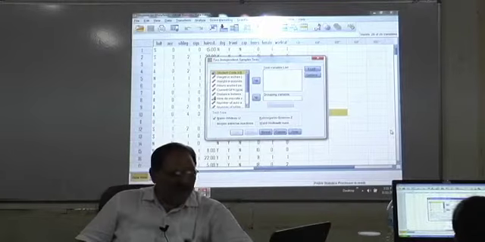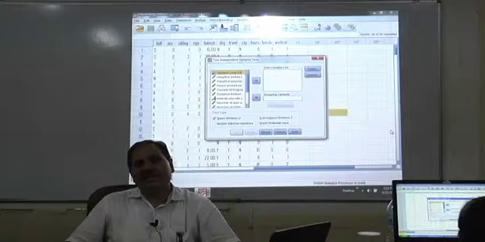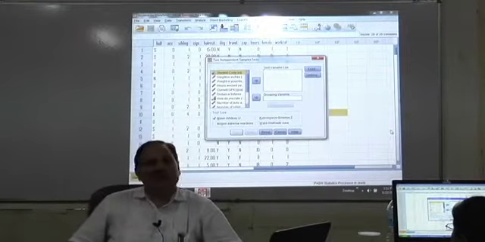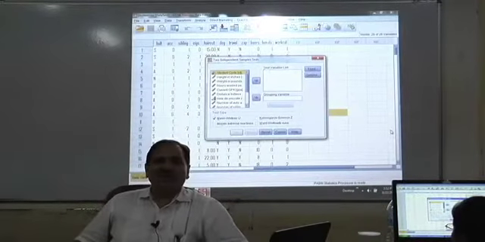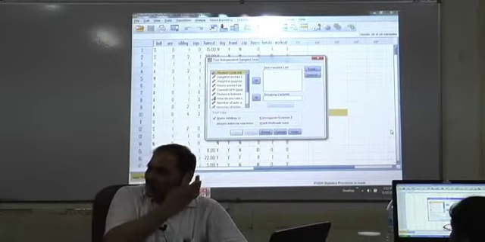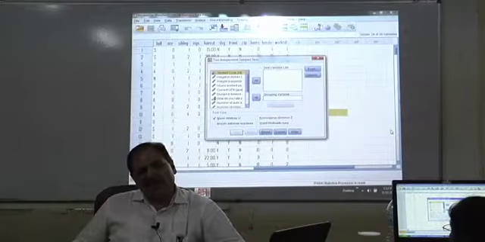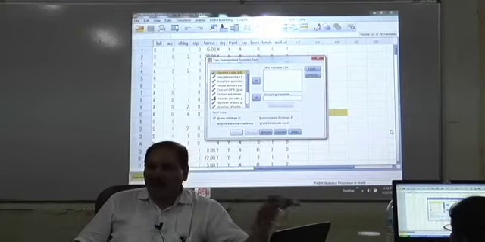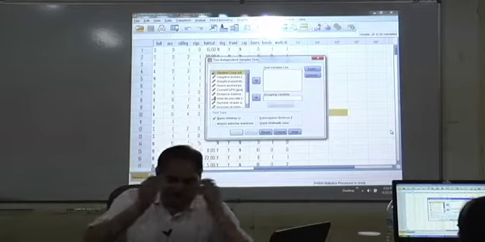See, Kolmogorov-Smirnov Z is more suitable to the data which has common ranks. Okay, if there are a number of respondents who have given the same rank, then Kolmogorov-Smirnov is a better test because it discriminates, it divides common ranks into different ranks. So we will apply Kolmogorov-Smirnov where a large number of common ranks are given. In our case, hardly any common ranks are there, so we can apply Mann Whitney u-test.